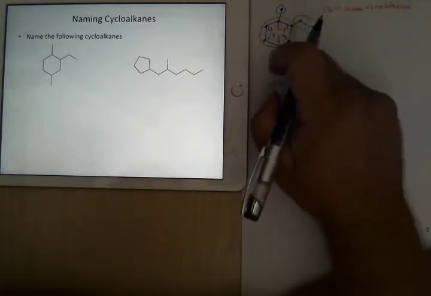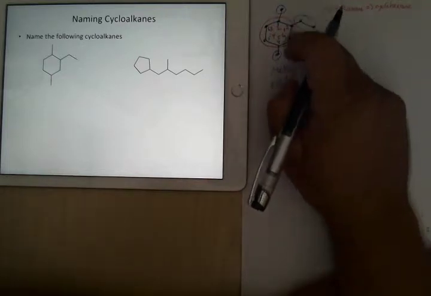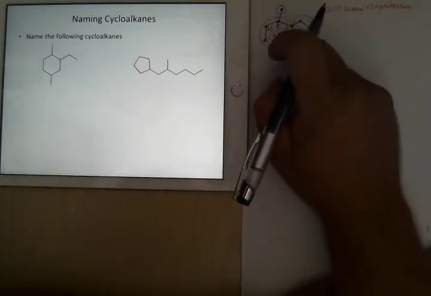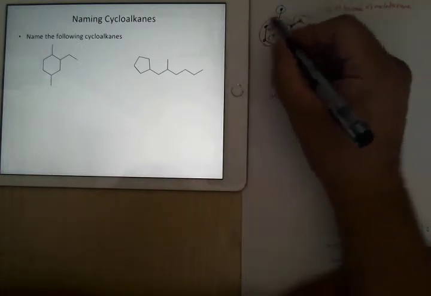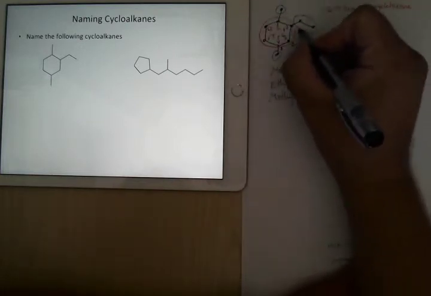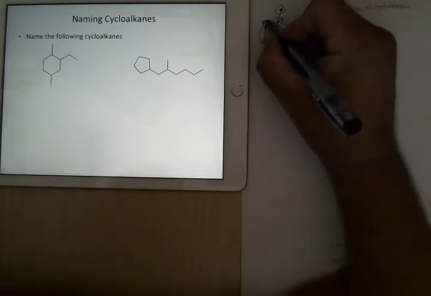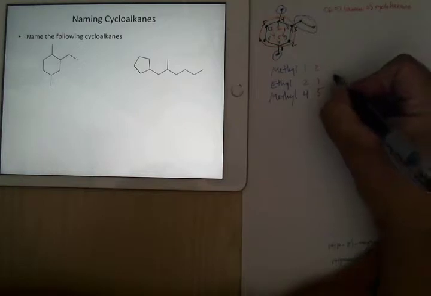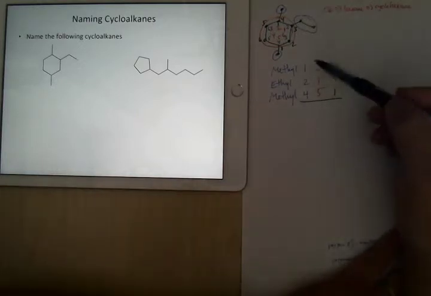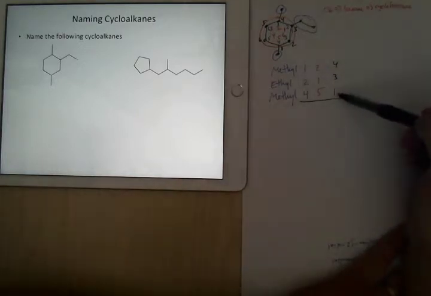Now for the last one, we can put this one as 1. If we go this way, it's only 2 to meet our first neighbor. Here it's 3. So for here, we're going to want to go counterclockwise again. So 1, 2, 3, 4, 5, 6. So it ends up being 1, 3, 4. And notice how everybody had an opportunity to be number 1.